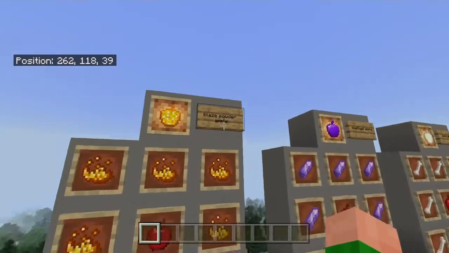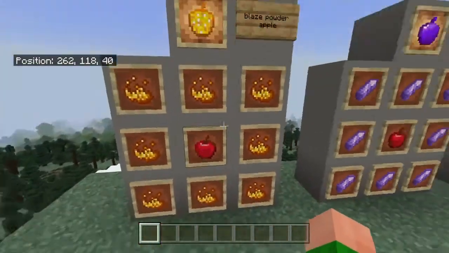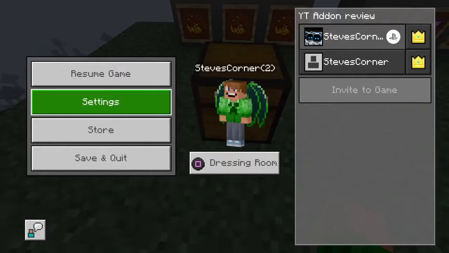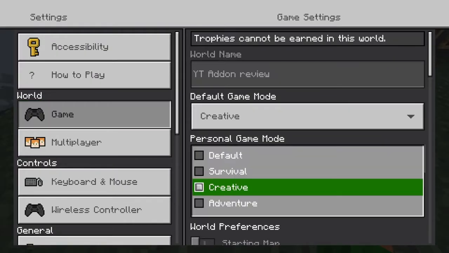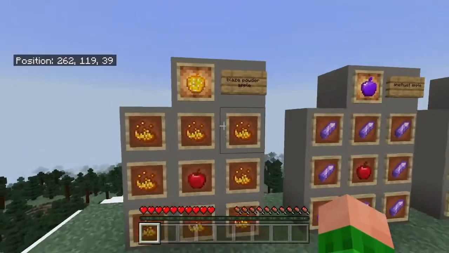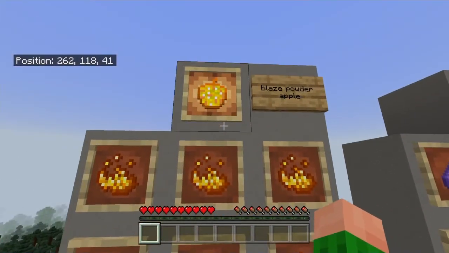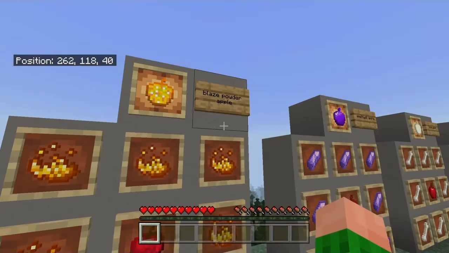So we have the name right here, we have what it takes to craft it, and we have the actual apple on here. Now, I'm going to turn to survival, because I want to show how the effects will work. So I'm going to turn my personal game mode to survival. Anyway, with that being said, let's start with our first apple. The first apple we have is the Blaze Powder Apple. Now, be aware that these apples are going to be kind of random, just saying.